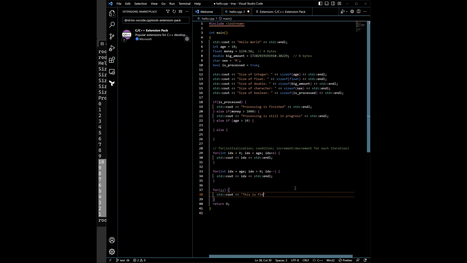Good. All right. So what I'm saying is inside the for loop, every one of these is an optional value. The initialization part is optional. The condition is also optional. The increment decrement is also optional. So I can just put something like this: for colon colon. That means there is no initialization, no condition, no increment decrement, nothing. This is an infinite loop.